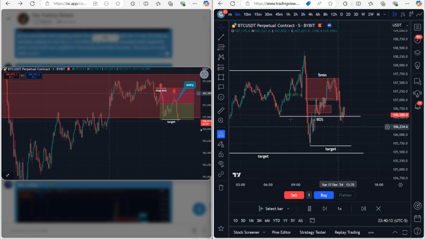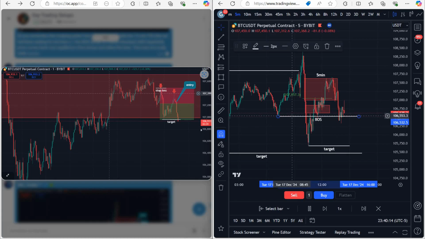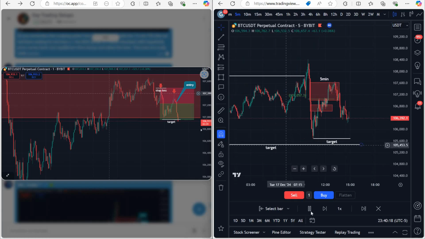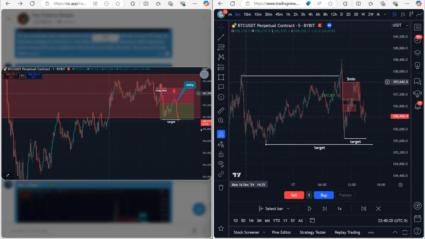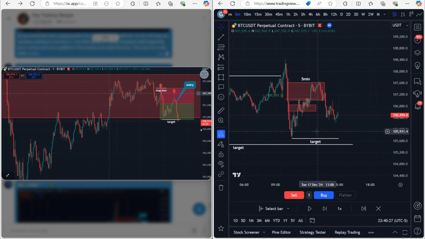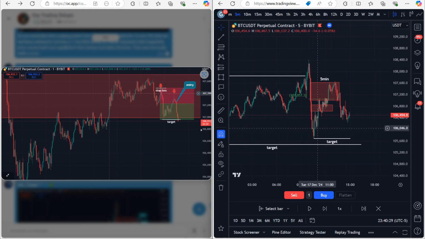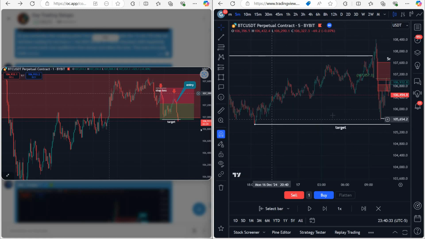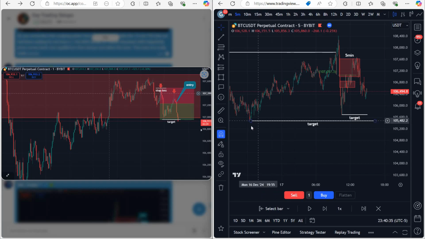Like you saw, the targets are always below the lows. The logic is very simple: we took out the stop losses and crashed the price. What do the big traders want? They want the people that were long, people that bought here, to be stopped as well. So the stop losses will be triggered. They'll be forced to sell, automatic sales.